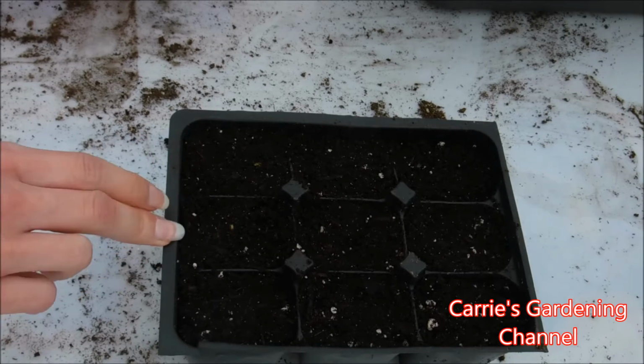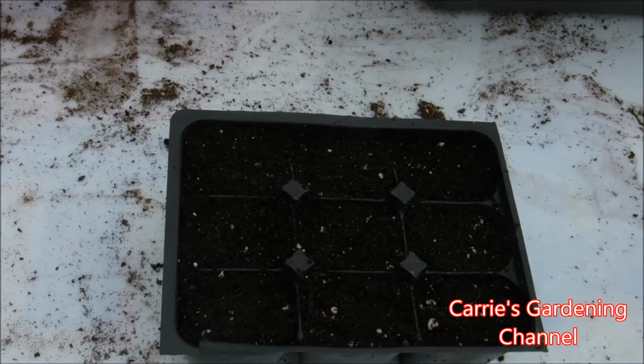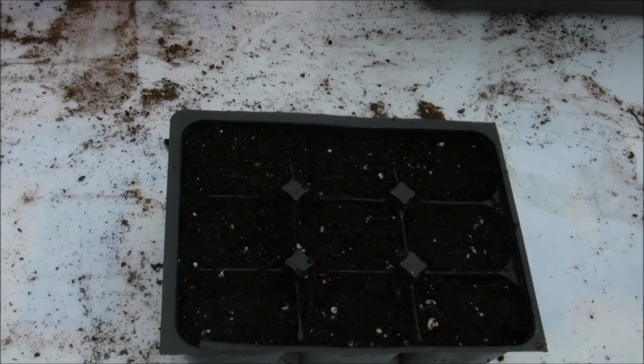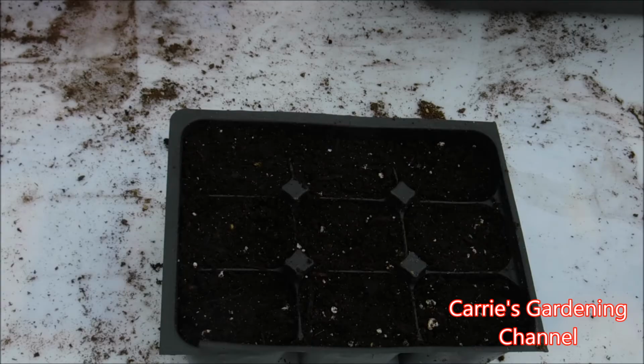So I already have my cell pack here filled with my potting mix. Now for marigolds, I just use regular Miracle-Gro. I've been using regular Miracle-Gro potting mix for my marigold plantings for years, and I've never had any issues with it. I used to do a lot of outdoor sowing and winter sowing methods with my marigolds, but I'm going to be planting these and starting these in the greenhouse.